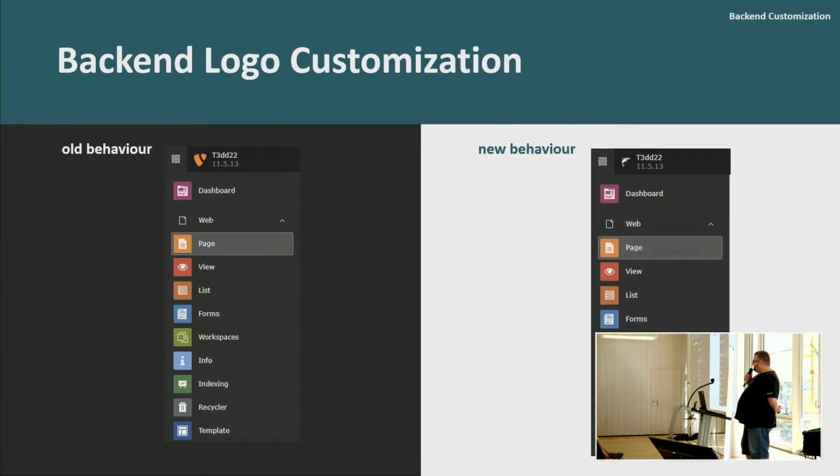It's a little bit more that we do with this. We can change the logo from TYPO3 to the logo of the customer. Very simple too.